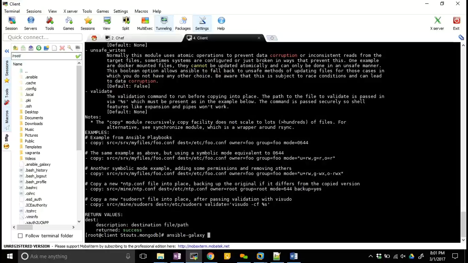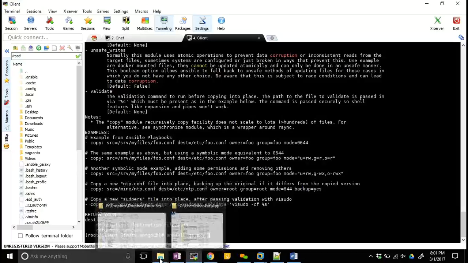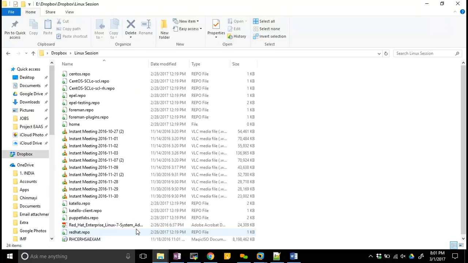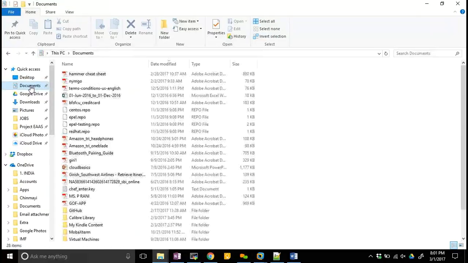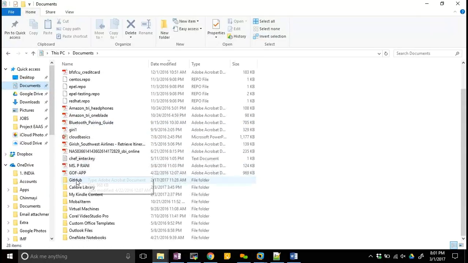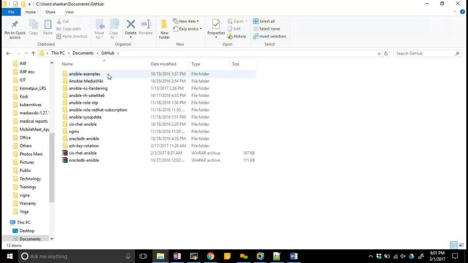When you download your GitHub files on your Windows machine, they are copied into the GitHub folder in your My Documents folder.